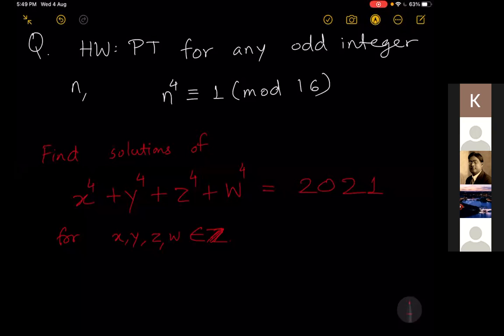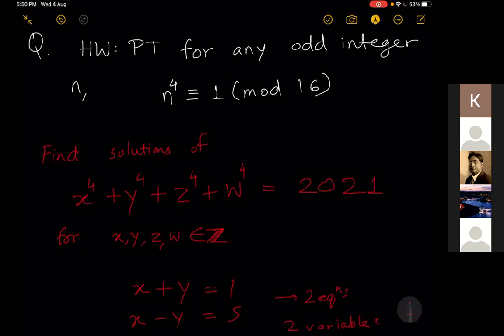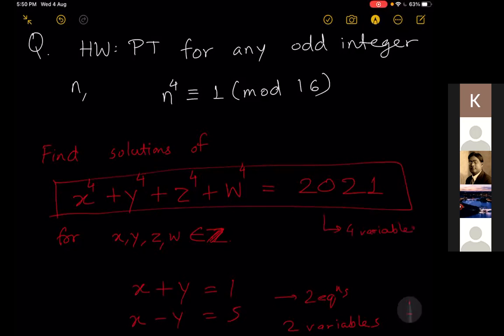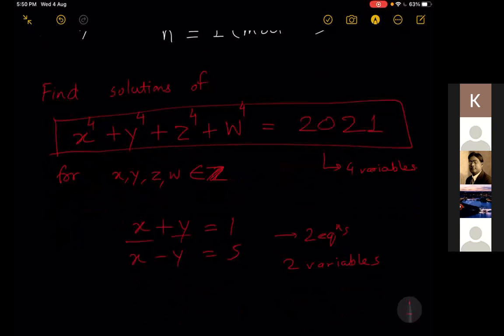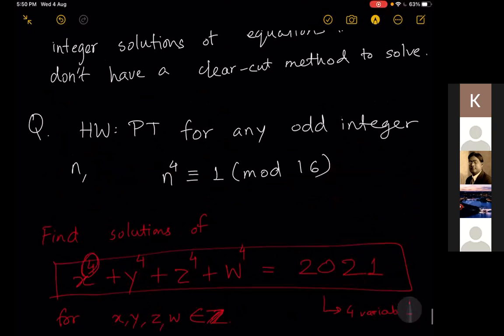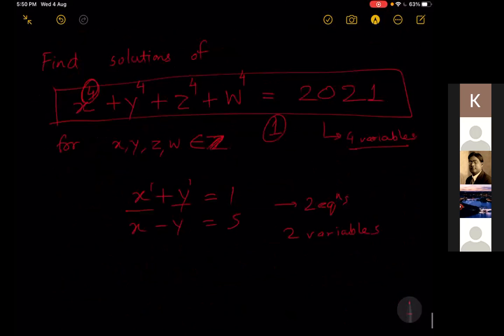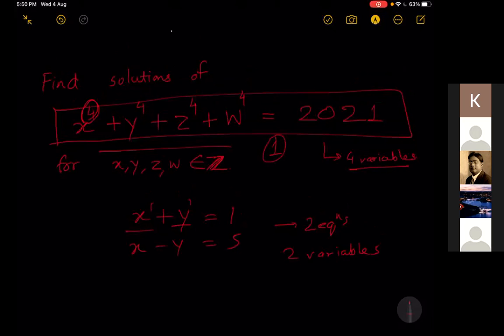So when you see such an equation, there are four variables and there is only one equation. You know how to solve these: x plus y equal to 1, x minus y equal to 5. There are two equations, two variables. This can easily be solved. But here I have only one equation, that too with four variables. Now these are linear equations, all the powers are 1. You know how to solve quadratic, but that is also for one variable. This is fourth power, four variables, and just one equation. This looks crazy, but still you have been just asked for integer solutions. You don't need real solutions. You just need integer solutions. How will you solve it?